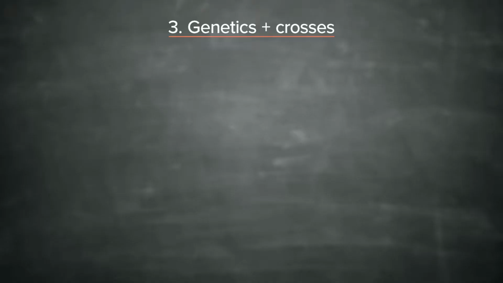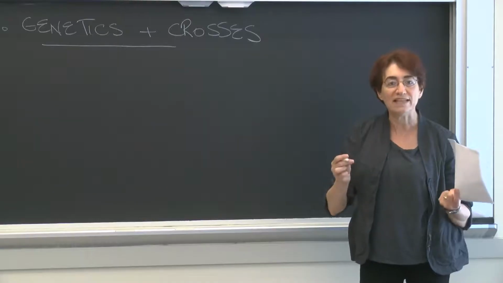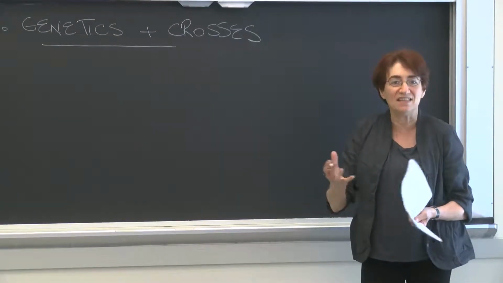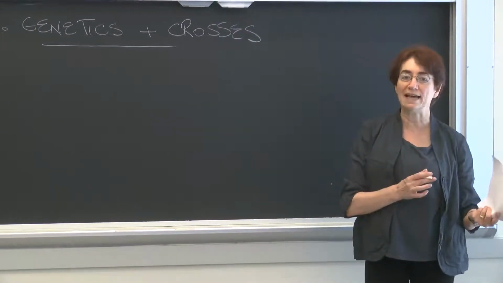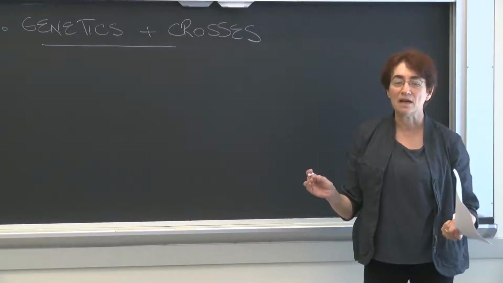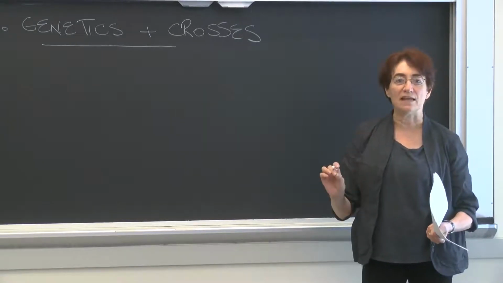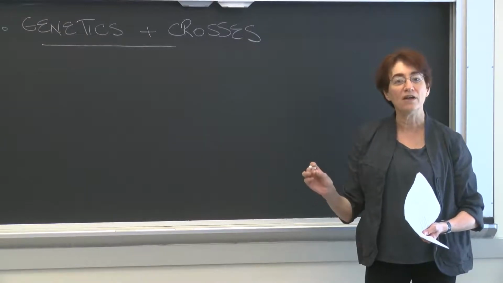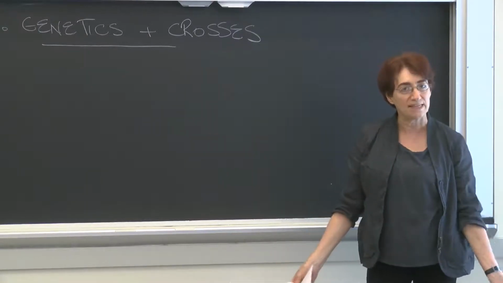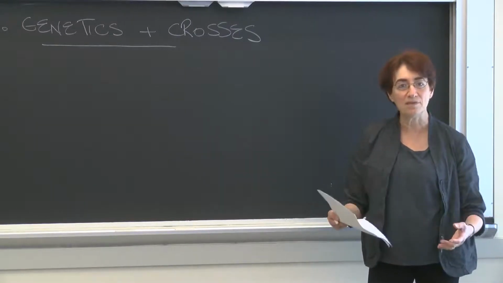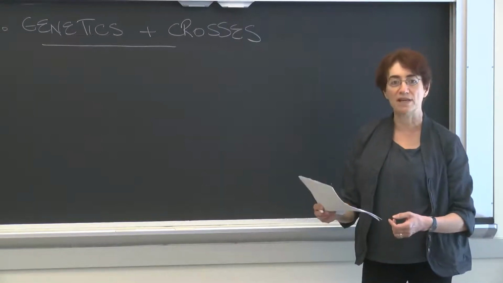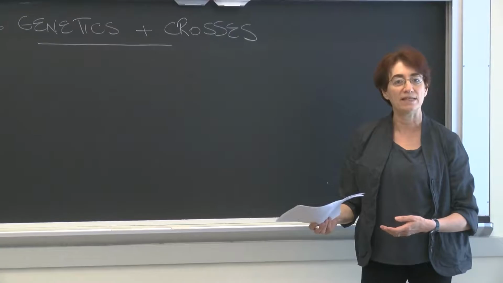genetics and crosses. We've talked a lot about genes and gene variants that are caused by changes in DNA sequence. And that indeed is how inheritance works and changes. It's all about what the gene looks like at the DNA sequence level. But sometimes we really don't understand what the DNA sequences are that are giving rise to a particular trait. And then we need a different set of tools to help us understand something about how traits are inherited and how a particular trait might be regulated.